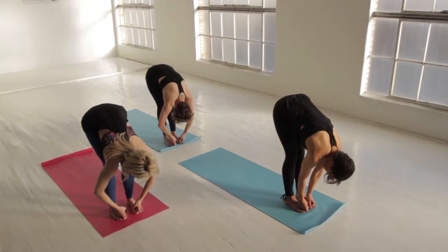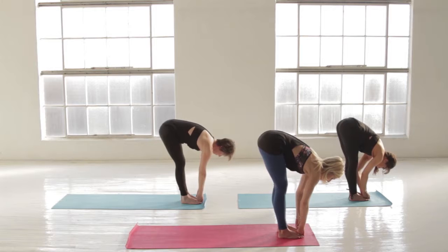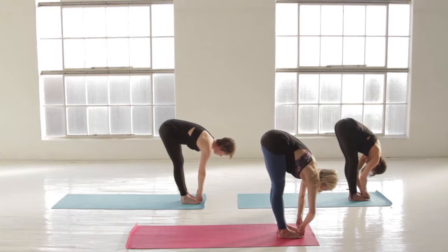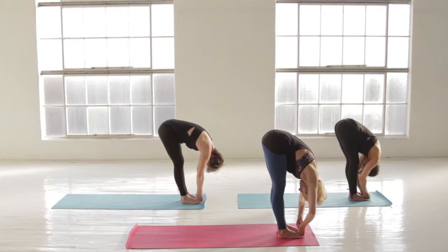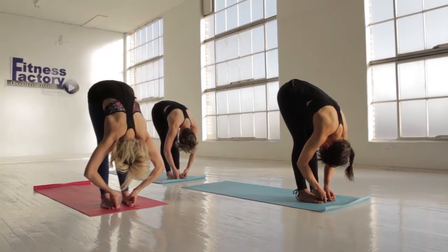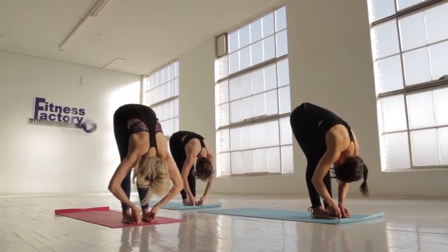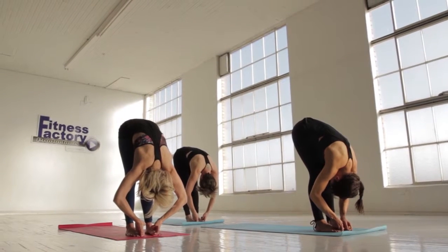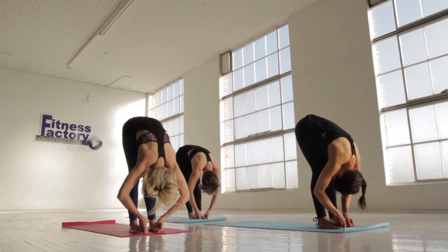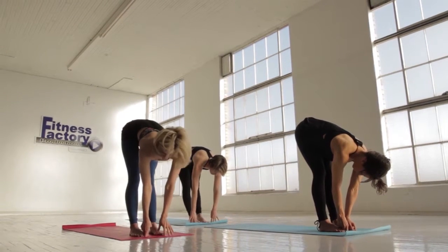From here, inhale. On your exhale, begin to lengthen up through your legs, pulling your elbows to the sides of your mat, releasing your head down. Again, stretching out the back of the legs here. With every exhale, maybe try to pull a little closer. Inhale. Exhale, slowly release. We'll move into full gorilla pose from here.